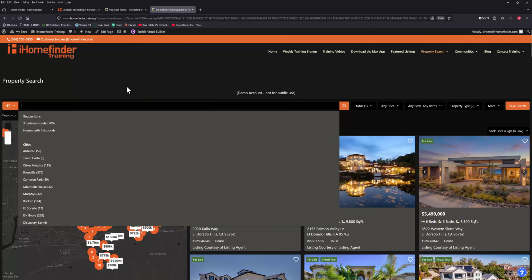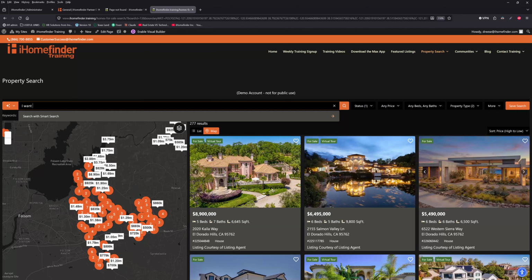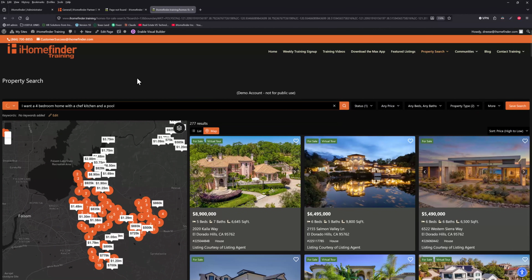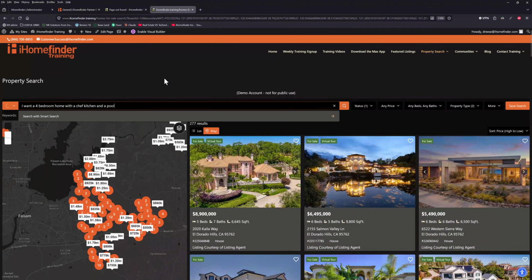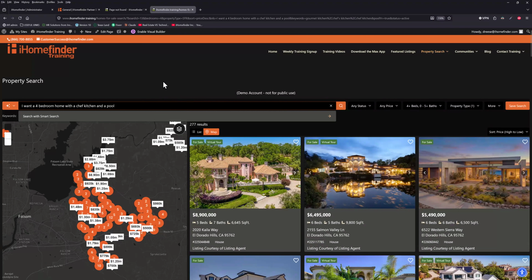So I can go in here and say, I want a 4-bedroom home with a chef kitchen and a pool. I may not actually have this turned on here, but you can search this way and we'll see if it will actually come up. Oh, it did.